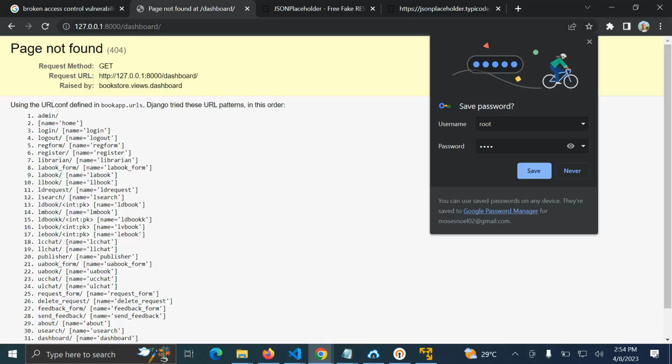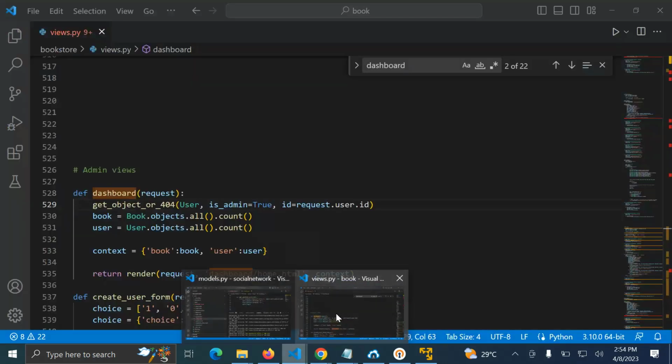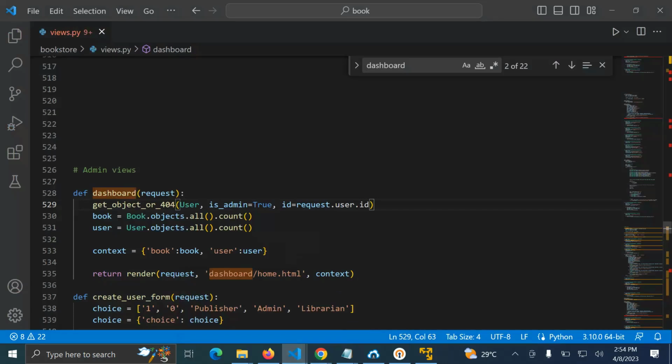Cannot. Why? Because root is not admin. So this is a simple way you can prevent broken access control.